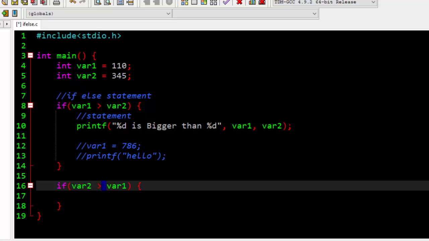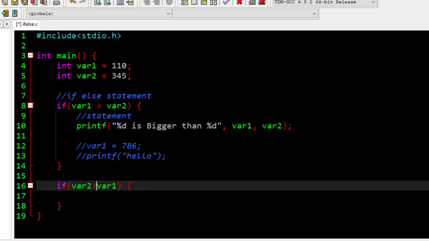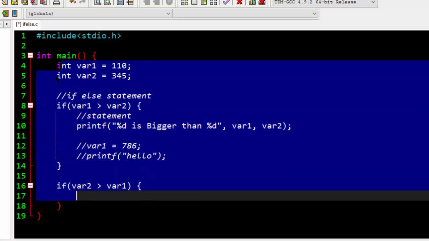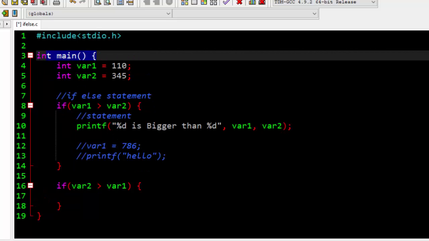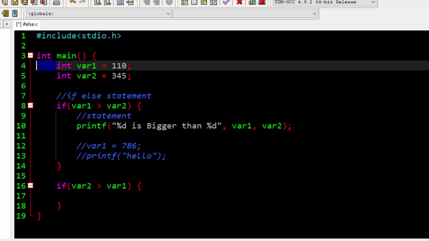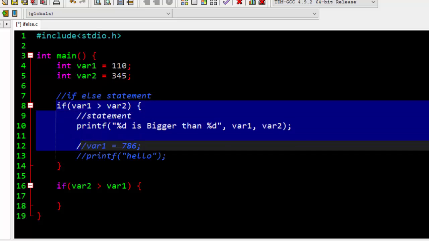If I write it like this, it becomes a jumbling of words, and we can't actually figure out where the problem is. So it is really good to put spaces between them and use indented lines, so that int main starts from here, and then you put a tab here, and here two tabs because it is inside the if statement.